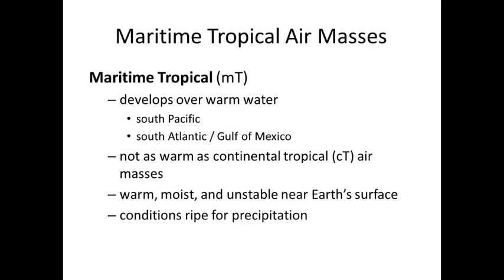Maritime tropical, if you think about it, maritime meaning oceans, tropical meaning nice and warm. So our two source regions were kind of here. We had one over the Atlantic, one over the Pacific, and actually the Gulf can be a source region for maritime tropical air for us. But remember, as far as stability goes, anything that's warm, unstable. Anything that has a degree of moisture, unstable. So maritime tropical air masses definitely can be unstable.